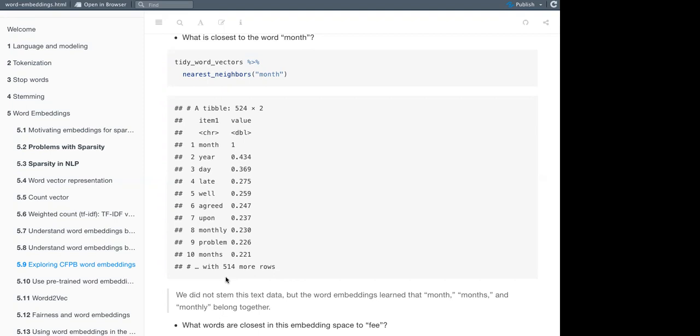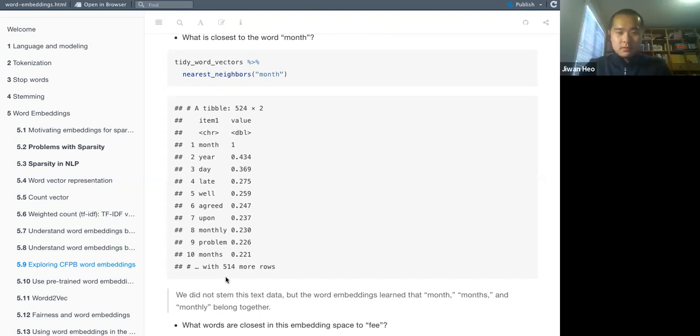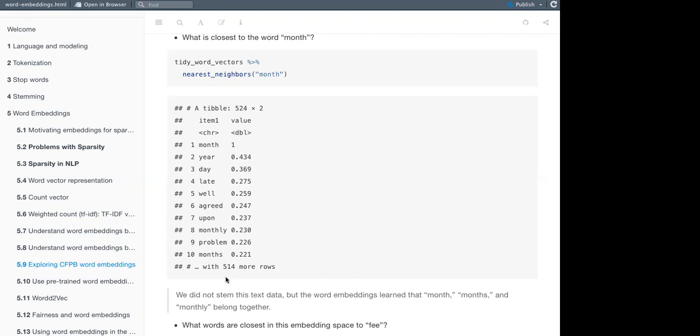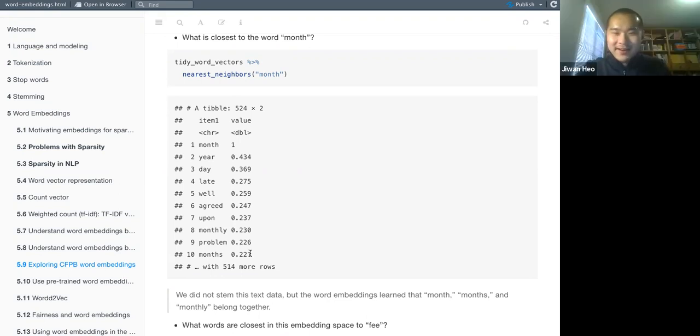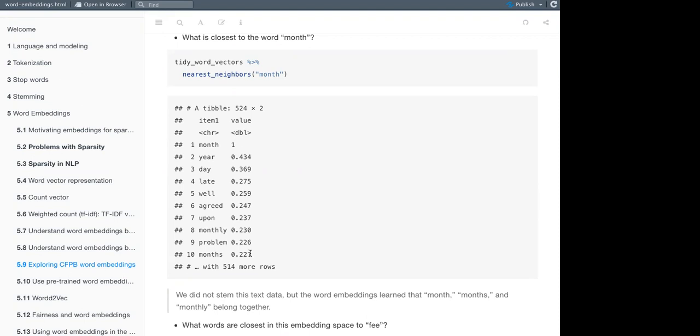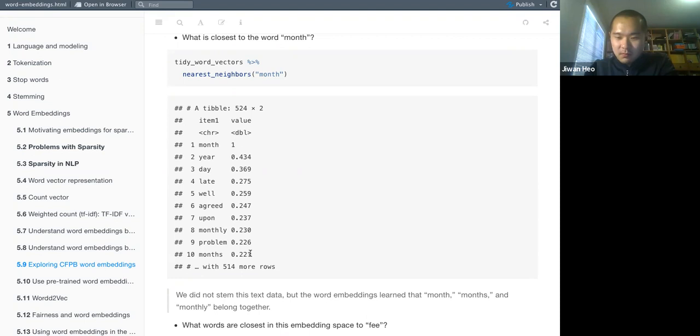Sorry, I think in the book, that's what it is. Juan, can you check the book? I always get some part of the word. Can you scroll to some part? That's my problem, because I only subset some part of the text, not the whole text. That gives us maybe this wrong representation. It's 0.59, so not that much better. Well, it's a little better. Months is 0.59 and monthly is 0.45. So it's a little higher than what you have there, I guess.